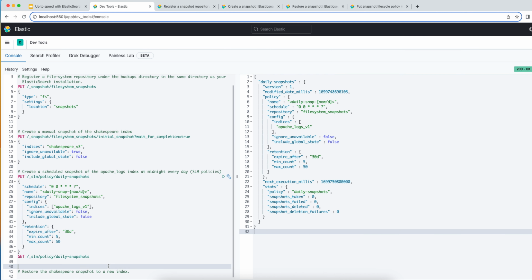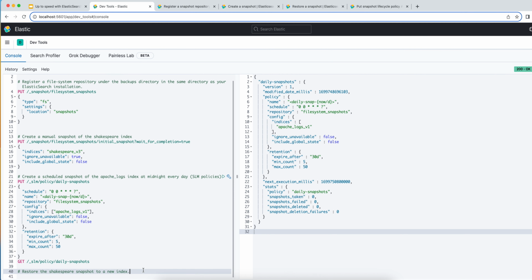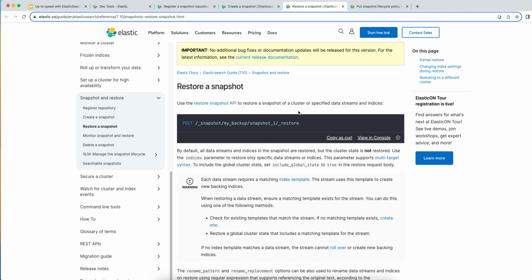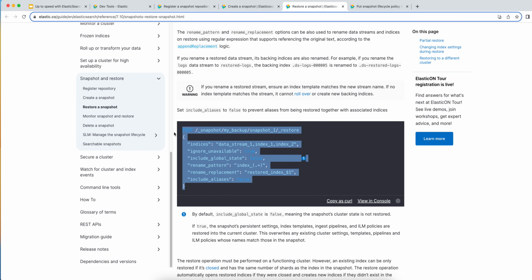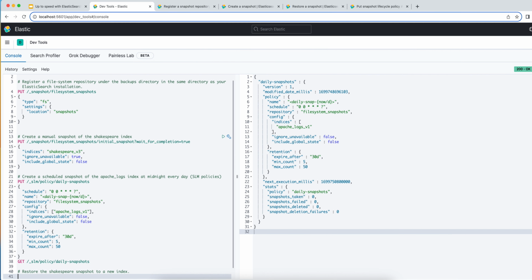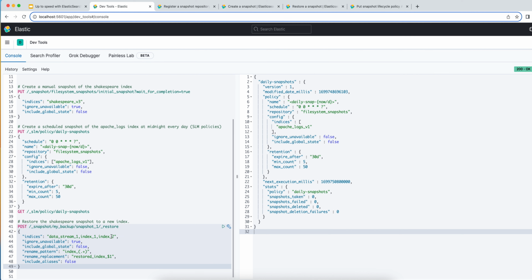And lucky last is we want to restore the Shakespeare snapshot that we created earlier to a new index. So I'm going to look at the restore a snapshot documentation, and I'm just going to grab this request real quickly. So the indices that we want to restore in this case is Shakespeare v3.